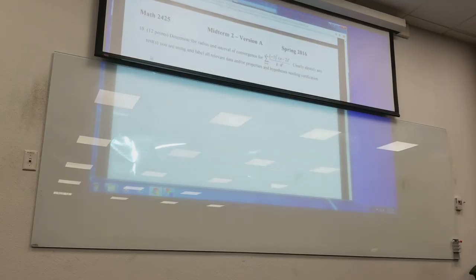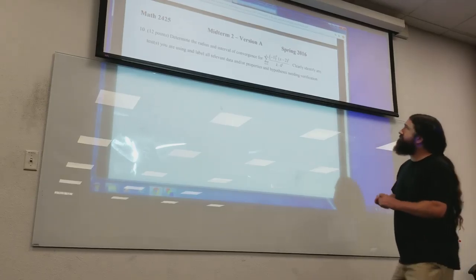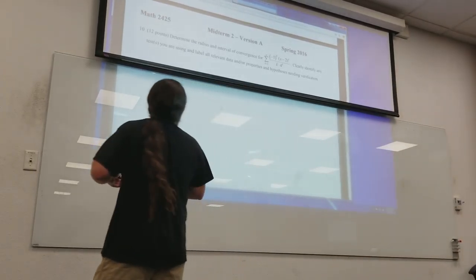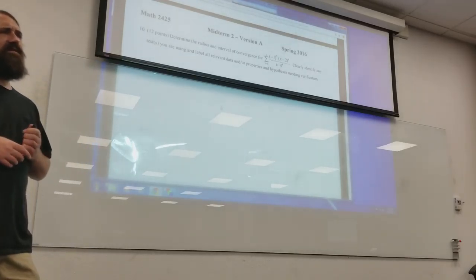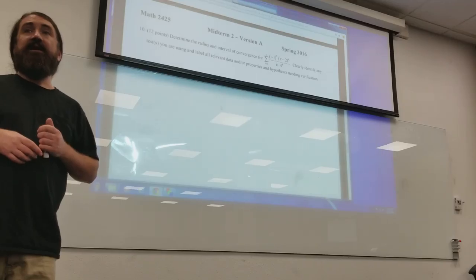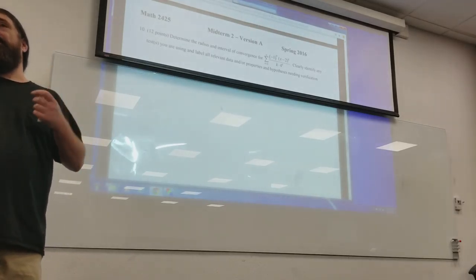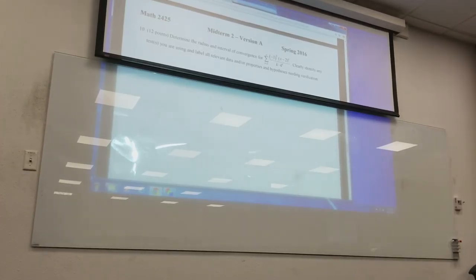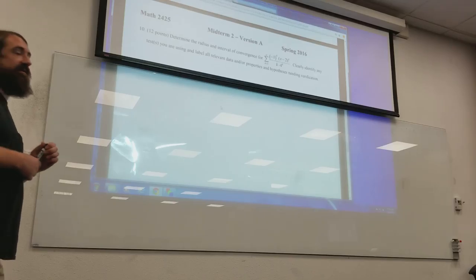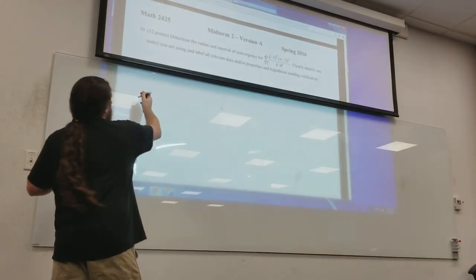So here's a good radius and interval of convergence problem. I know they do a lot of these by root test in the homework. If you go into the explanations, Pearson does a lot of these by root test. I don't know why, because that's usually harder. Keep in mind that root tests and ratio tests will always give you the same conclusion. They're inconclusive at the same points, which is where the endpoints of your interval are. So I always do these things by ratio test.